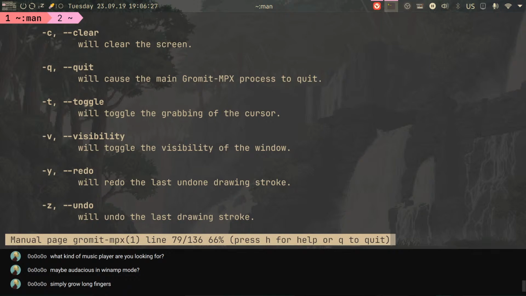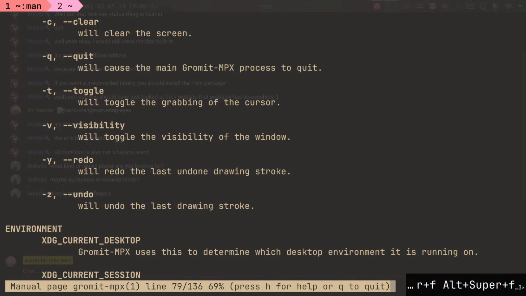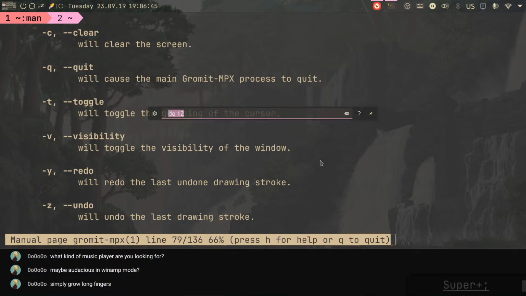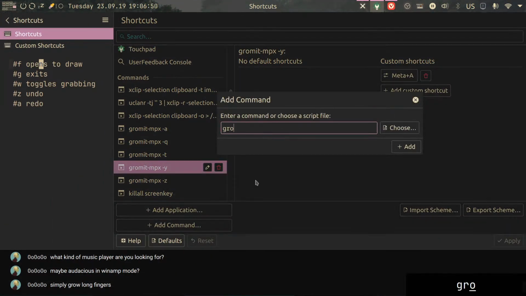I want to put it at Meta Alt F, but Meta Alt F is full screening. Then the next thing is Meta Alt G. Okay, it's going to be Meta Alt G. Grommet mpx visibility, right?